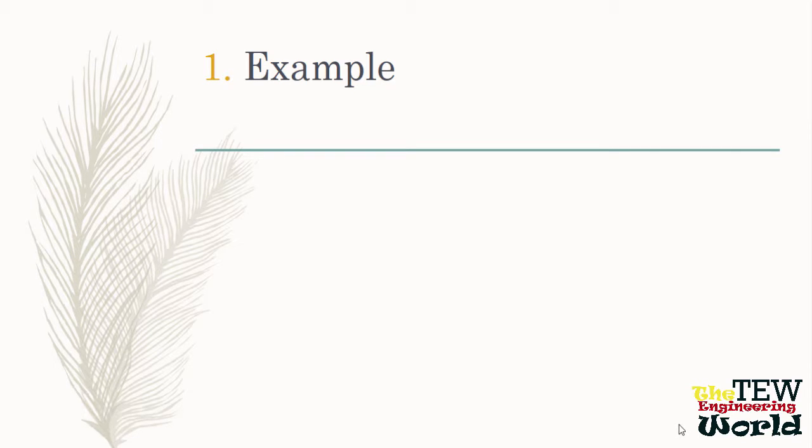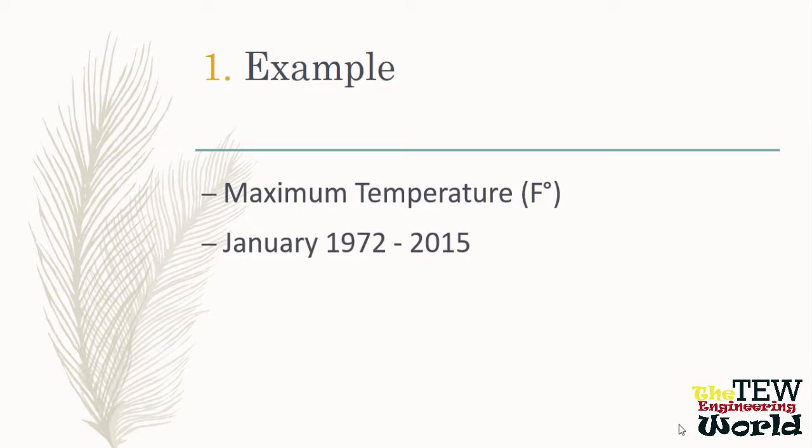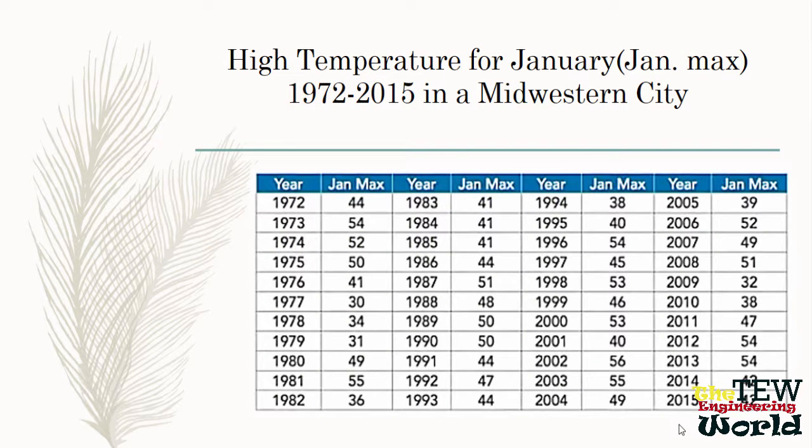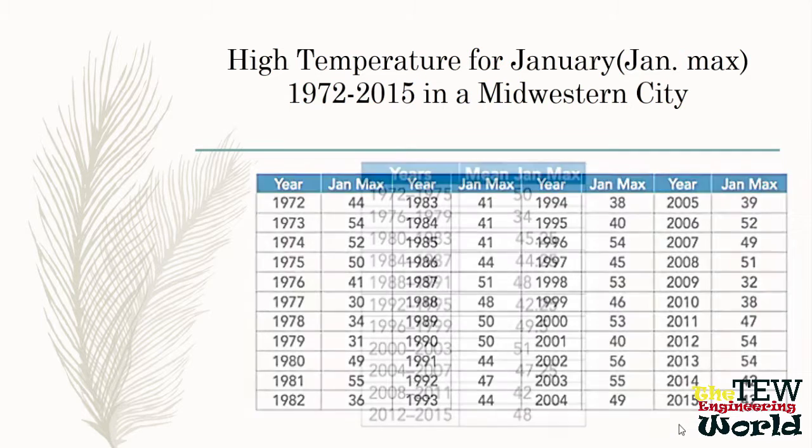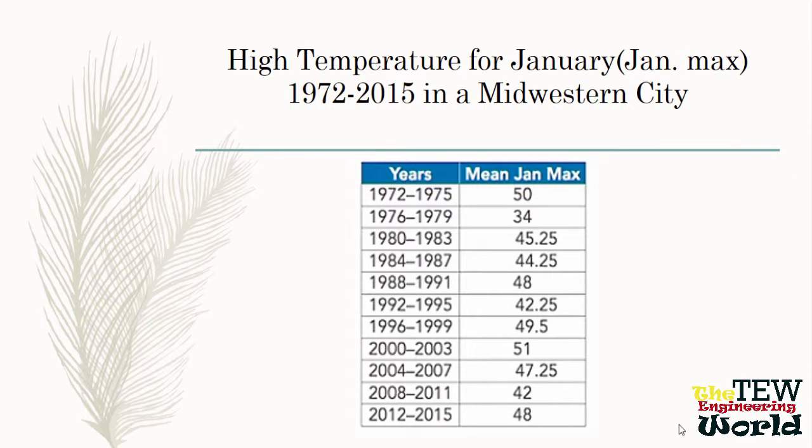Here we work with a distribution. That's a set of numbers resulting from measurements. Our measurements are the maximum temperatures in degrees Fahrenheit for the month of January in the years 1972 through 2015 in Madison, Wisconsin. We will refer to this as Jan Max, and here they are. I put them into a table with 11 rows and 4 columns, so all the values would fit on the screen. Looking at 44 numbers is not always the easiest way to spot trends.